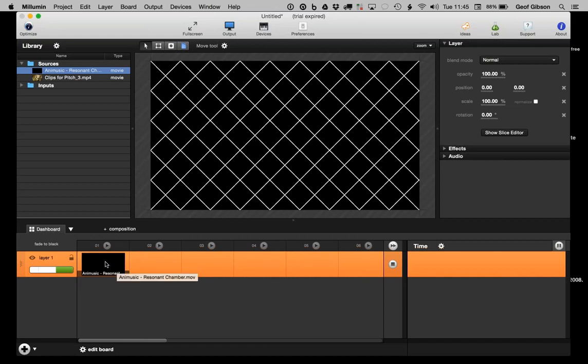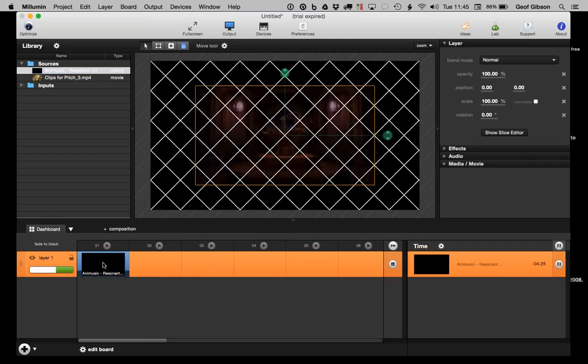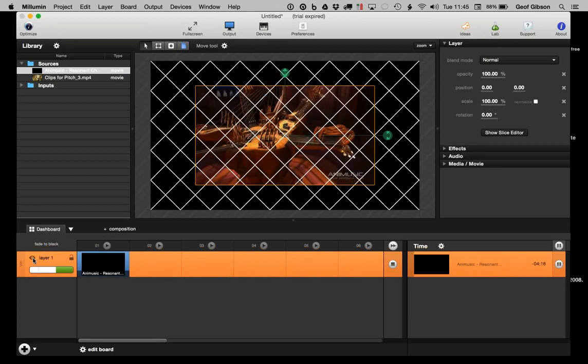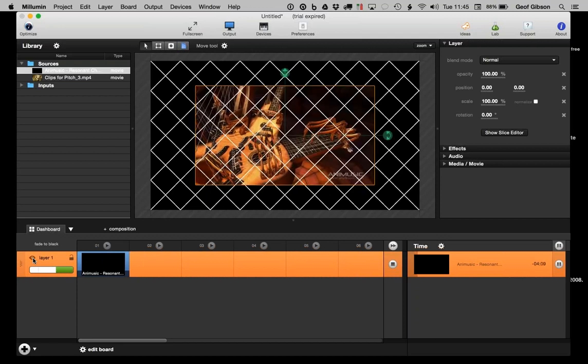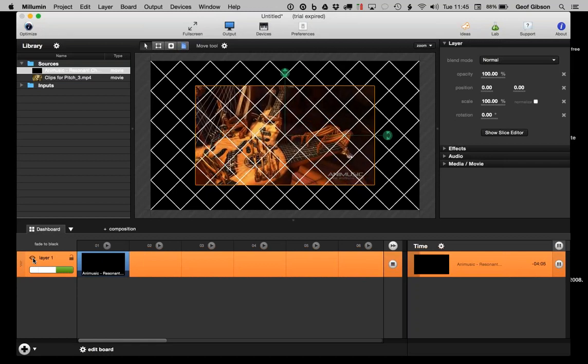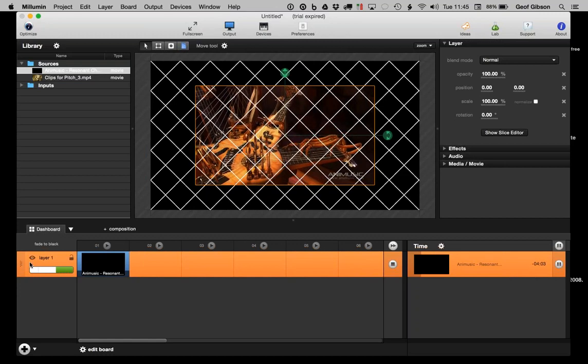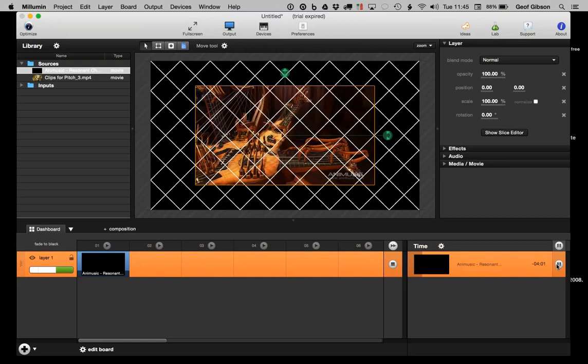Okay, so I have a clip that I dropped into the dashboard. I click on the clip, it starts playing. If you click fade to black, it's still playing, but it faded to black. If you click layer visibility, it's still playing, but the layer is gone. When somebody says, well, I get audio, but I'm not seeing video, double check that you have not turned off or faded to black your layer.